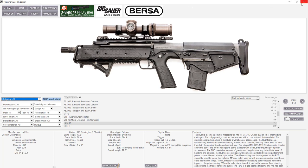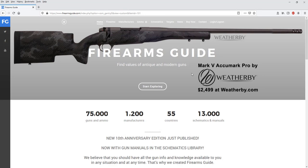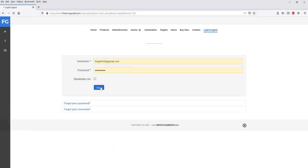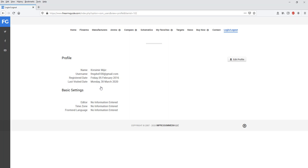Once you're done with the flash drive edition, you'll have codes to open your online edition of Firearms Guide, which you can access from absolutely any device, any location, 24/7. Just click login and type in your username and password — or save it like me — and boom, you're automatically in.